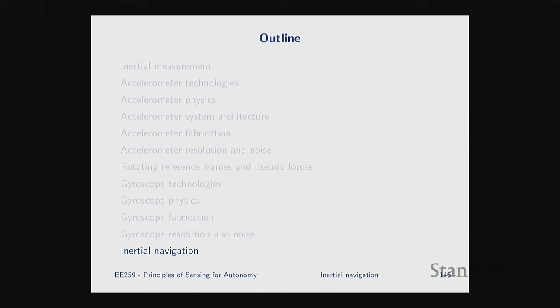In fact, there is also a third sensor that these days is integrated, which is a magnetometer, and that's kind of like a magnetic field sensor that acts like a digital compass, if you will. We didn't talk about it, but you will see it in the homework, or maybe you've already seen it in the homework. It's not an inertial sensor. It's a different kind of sensor, but that is also integrated. So if you see things that say 9 degrees of freedom sensor, that means you get 3 degrees of freedom from your accelerometer, 3 from your gyroscope, and 3 from a magnetometer. So it's all combined in one chip, basically.